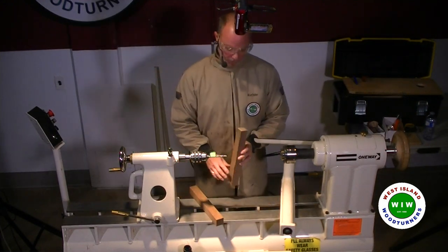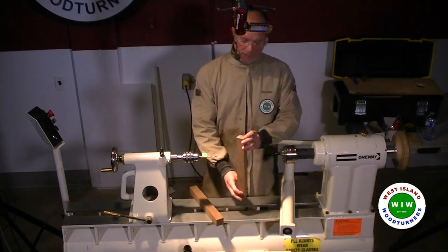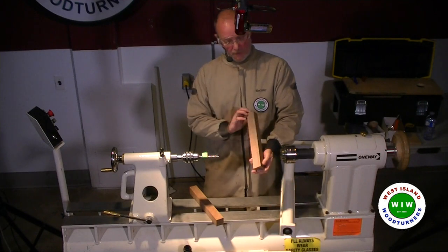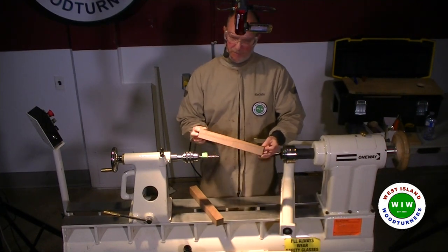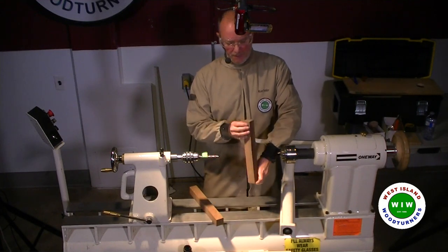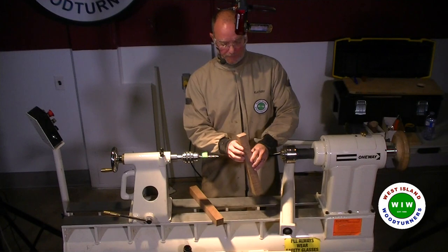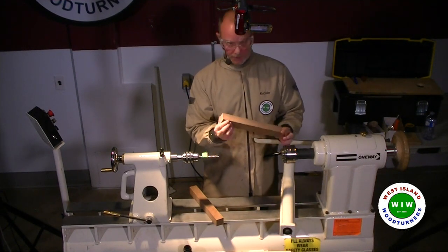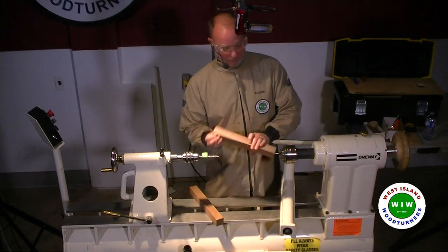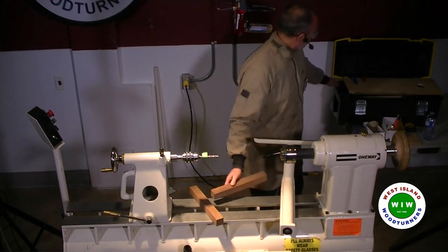Okay, so we'll just put that in there. Now, generally speaking, these pieces aren't too bad, but sometimes you'll have defects in there, maybe some weird grain or a crack. So you want to make sure you get the best end, the biggest end, which is the end that's going to go into the chuck. This one doesn't really make much difference, so we'll put it in whichever one.